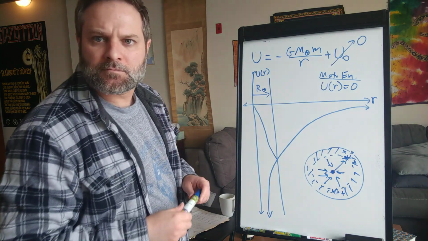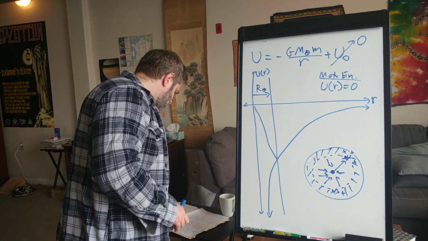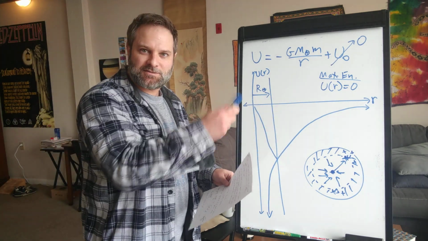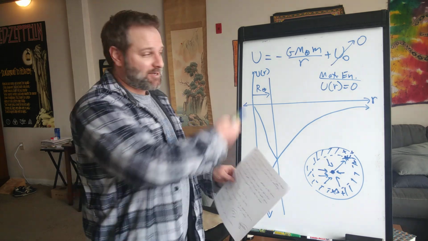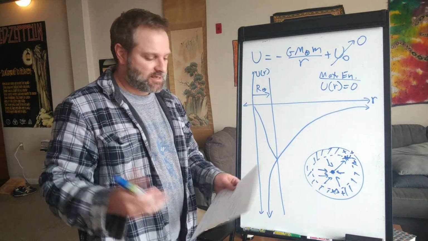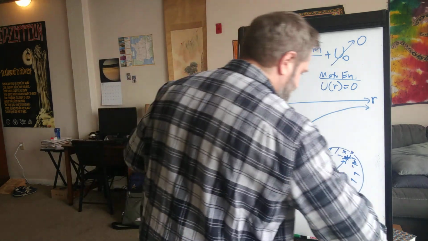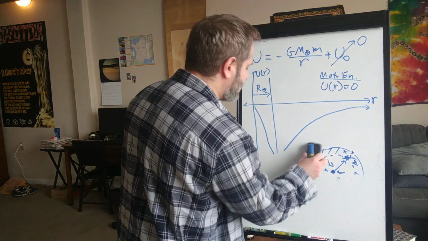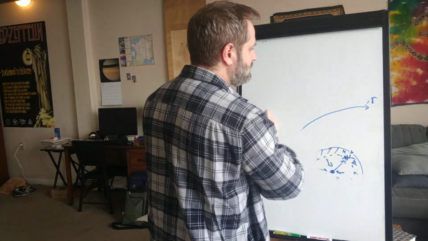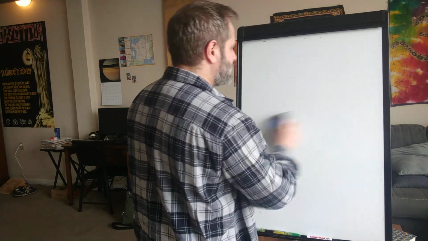Okay. I'm going to go a little over time, but I just have one more page of notes, and it will hopefully be satisfying to finally do the calculation I've been talking about while I've been demonstrating all this, which is how do I find the escape velocity of a rocket? Or anything else that I want to fling into orbit.